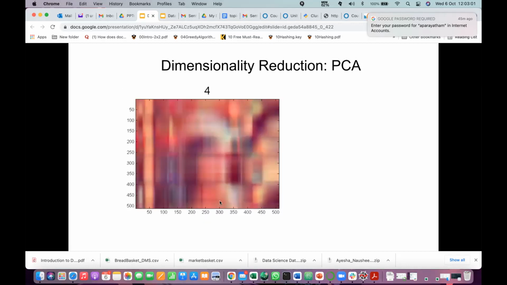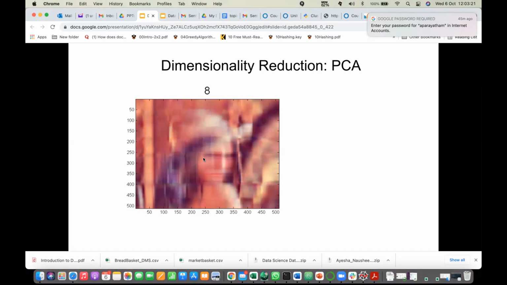In this dimensional reduction based on PCA, you can see what will happen. If you remove the dimensions, you can still see some human in this. This is lossy compression again, you may not go back, but still you get some of the properties. Then dimensionality reduction, this is for 8 features. If you take only 4 components, you get it like this in PCA. 8 components you take like this. This is 8. This is 16 components.